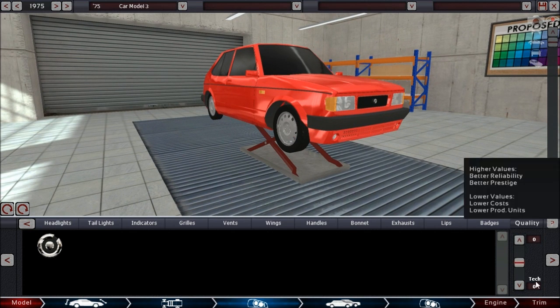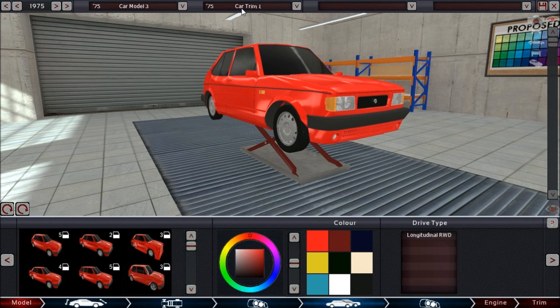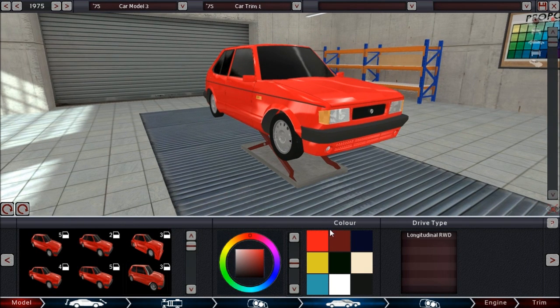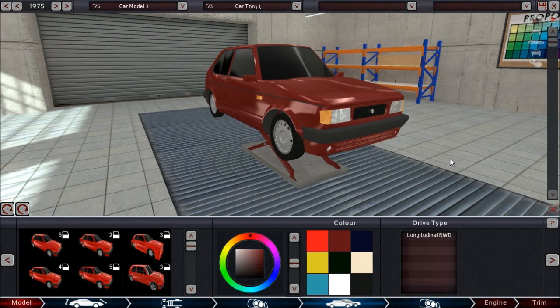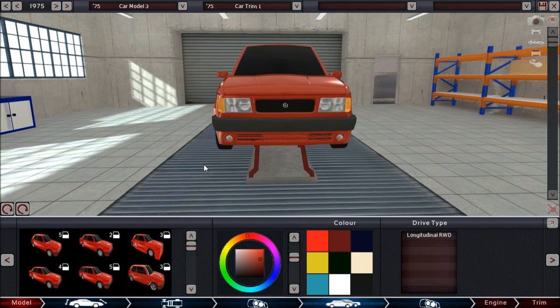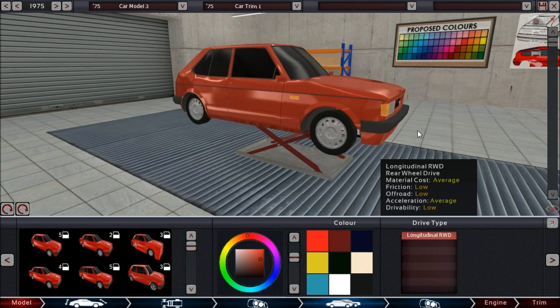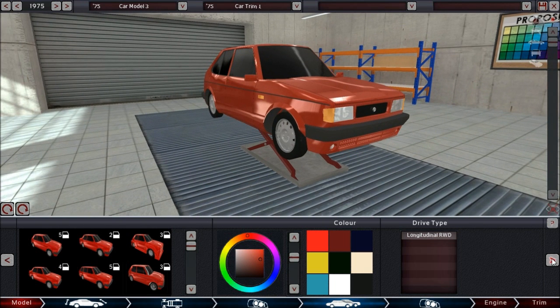And the first one of these we are going to create now. And automatically there appears the new trim as soon as you are starting designing it. And we are going to put a dark red color on there. And a bit brighter, I think. Yeah, this is really ugly and perfectly fitting for the 70s. A bit brown in everything you do. Very nice. Rear wheel drive, and let's continue on.